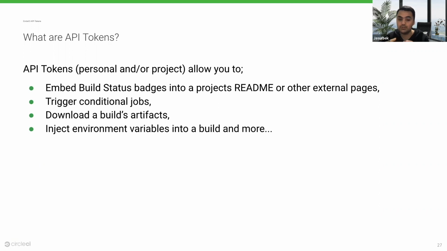For example, you can use personal API tokens for the CLI, to create orbs, to create namespaces, or to run jobs locally. But if you create too many personal tokens and don't know where they are used, we recommend checking and deleting unused ones.